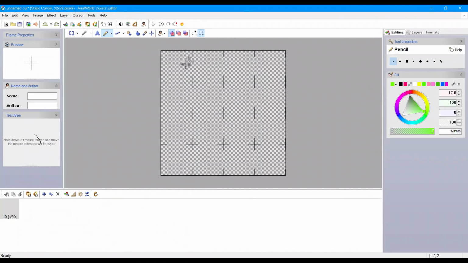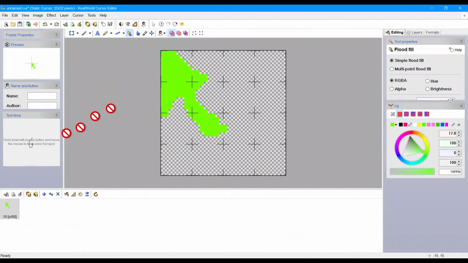By the way, I am now gonna show you how to make an animated cursor. Let's say that we want to make a cursor that flashes green and blue. You can click this thing to add a new frame.